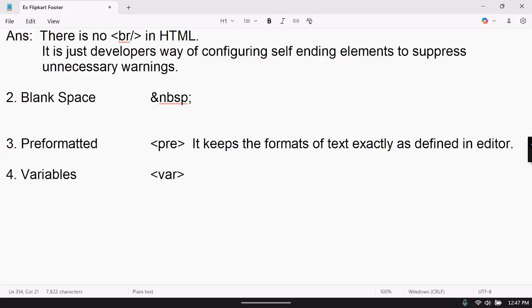Var is for variables. We don't need this everywhere. Shopping websites or other business websites don't need all this. Only computer coding, colleges, and school-related websites use these things very much. That's the reason many people who know HTML don't know that HTML has a var element. Only a few people know that HTML has a var element, and it is used for defining variables. In computer programming, we use it actually. There is an element specially for variables called var. They all make it search engine friendly.